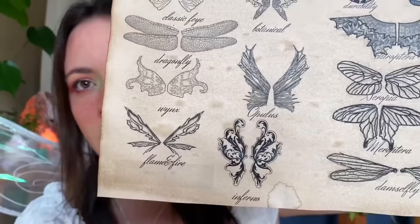So that's everything for clothes. Actually, how do you feel about headpieces, like a crown, a wreath? Are you interested? You are? Okay. I only offer these to fairies whose aura kind of speaks to me and who would really value my special works. So, let's look at the headpiece and crown brochure, shall we?